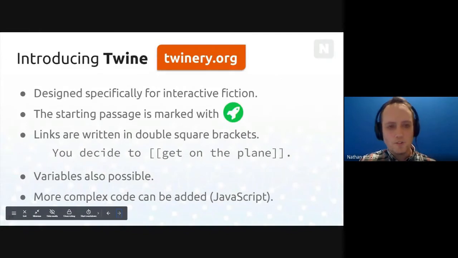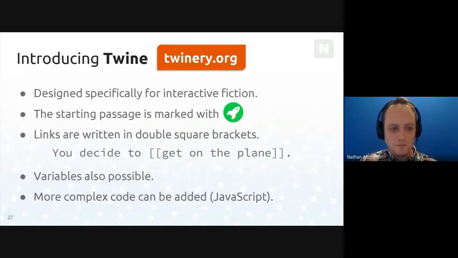The other one that I wanted to demonstrate is an online platform called Twine. And this might be more interesting, particularly to teachers of English who may be less interested in the fineries of the code and more interested in the students just focusing on the writing. So I'll take over again in a moment and just show you this website so you can see what Twine is. It's one of several online tools for doing interactive fiction.